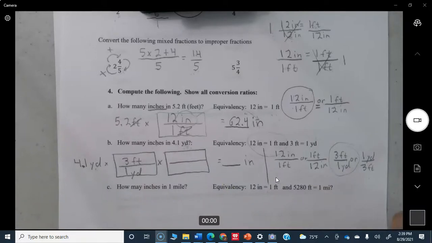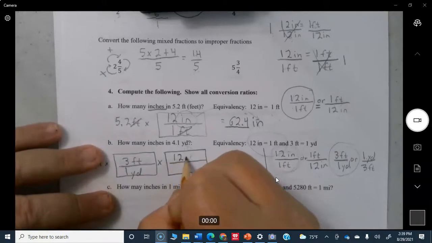Well, there's two ways you can look at it. We need inches in our final answer. That means we need inches on the top right here. There's only one of these four that has that. Or another way you could look at it is similar to what we did with yards. We have feet right here, but feet doesn't appear in our final answer, so it has to cancel out. So we need the one with feet on the bottom down here, so these two will cancel. And this one, again, the same one I just pointed to, is the only one that does that. Okay, so we're going to go ahead and put that here: 12 inches for every 1 foot.